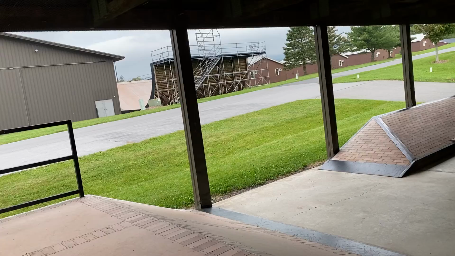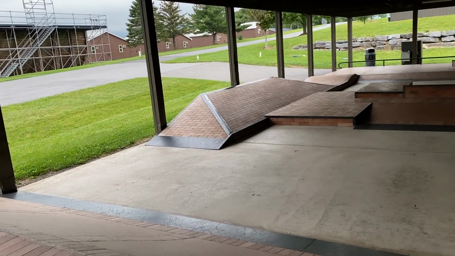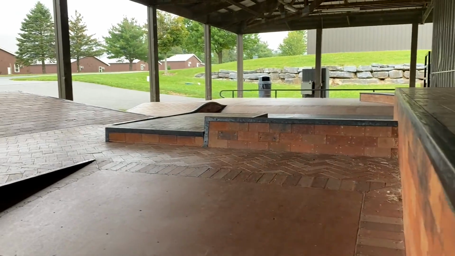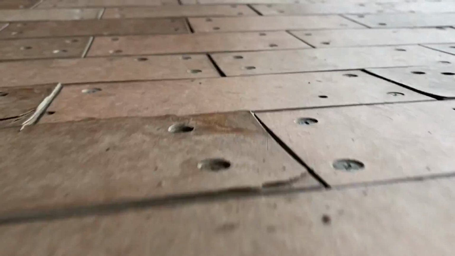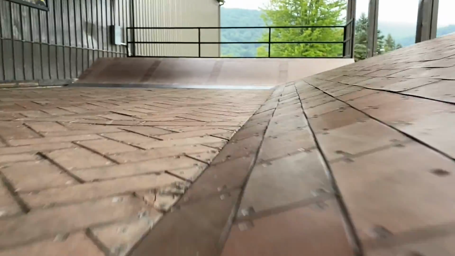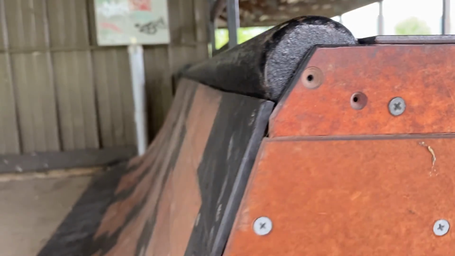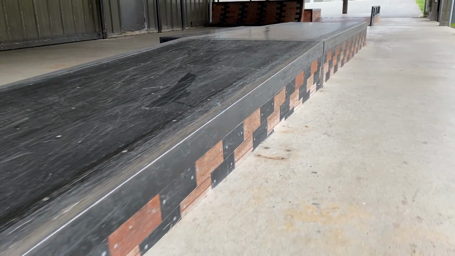This park is both indoors and actually outdoors. That's right, this park has an outdoor little street plaza section just outside of the cool indoor skate park. It has some of the coolest skate light patterns I have ever seen in my entire life. You might think this is brick, but this is actually skate light. I just had to take a moment to appreciate the craftsmanship that went into building these ramps. It just looks so cool to me.